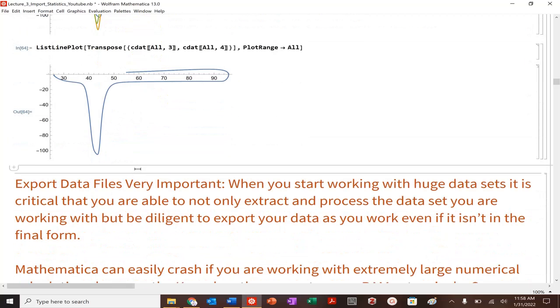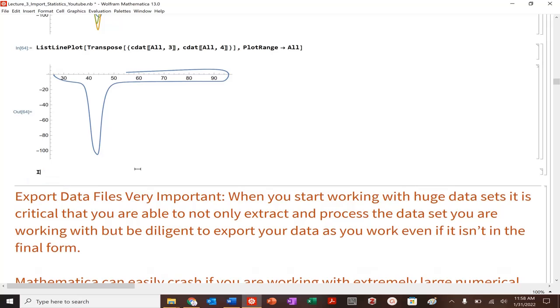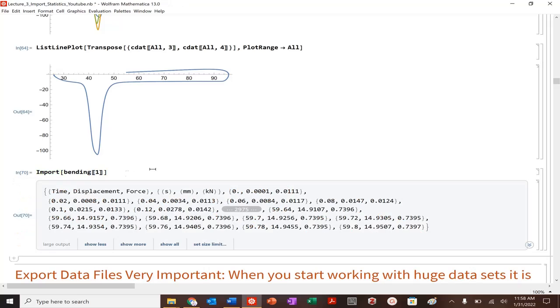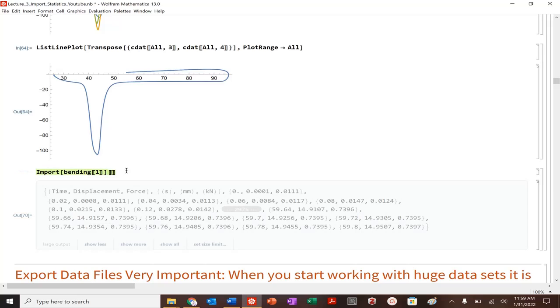So we could do something very, very similar for, let's do bending, for example. So I could do import bending 1. So again, I could see here, I want, let's see, from 3 to -1. And actually, we could keep this. Let's keep the import here.